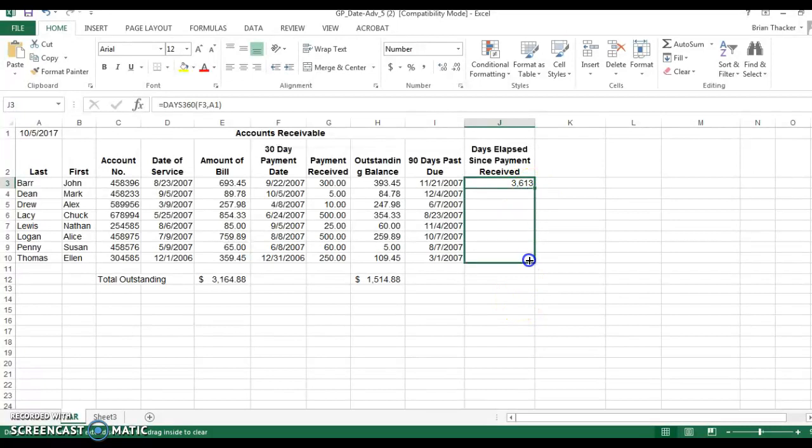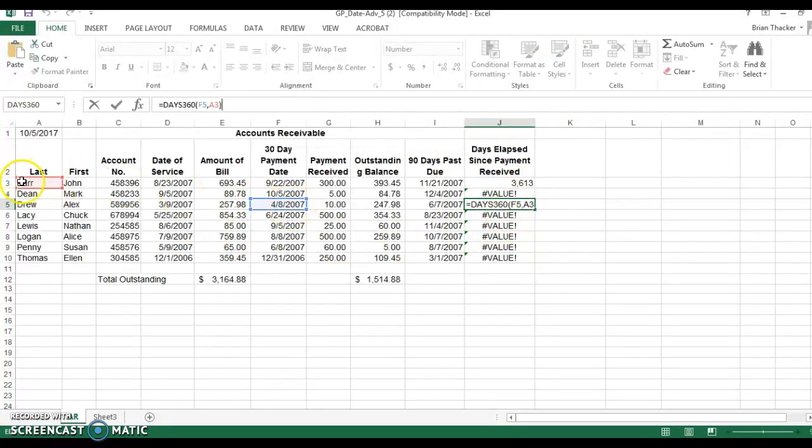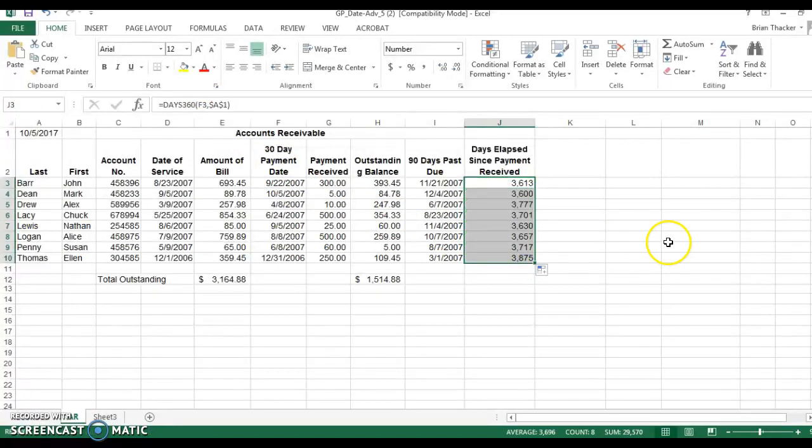Now, I want to copy this down, but look what happens. Oh, it's all wrong. What happened? If I click in here, it did take the 30-day date, but it kept going down. Just like this one did from here, it went down 1 to 2 each time. So we want to lock in A1. So let's go back up there. How do we lock in a cell address? We use a symbol, the dollar sign. So I'm going to put the dollar sign in front of the column and in front of the row in the cell address of A1. I'm going to press enter, go back up.